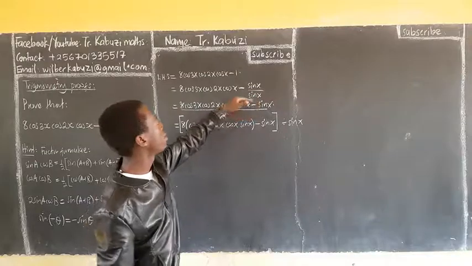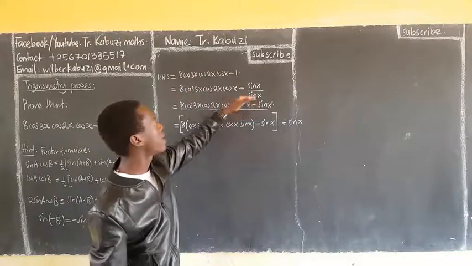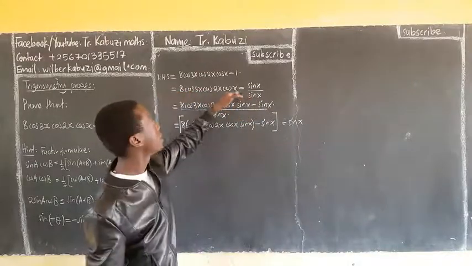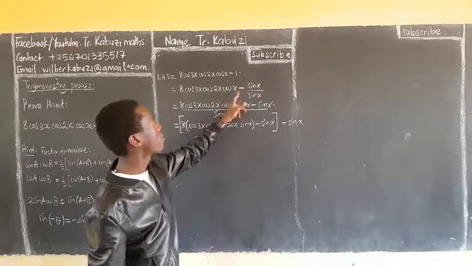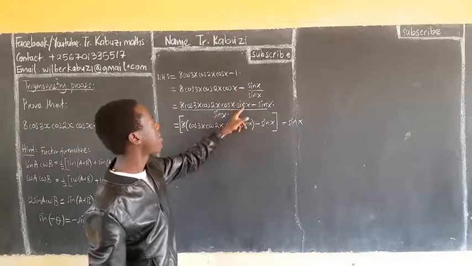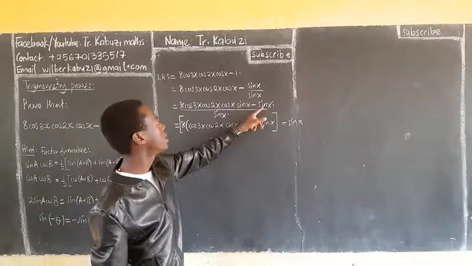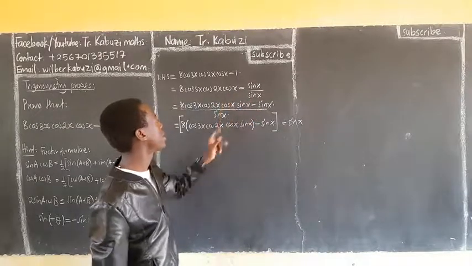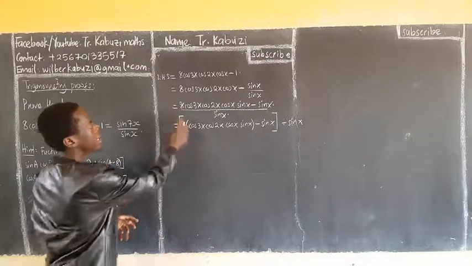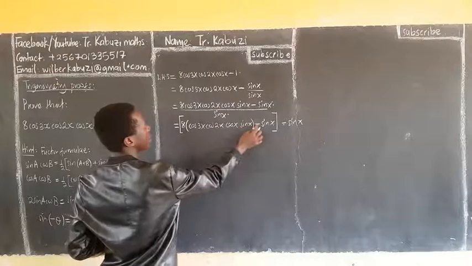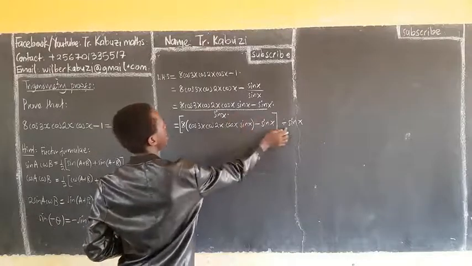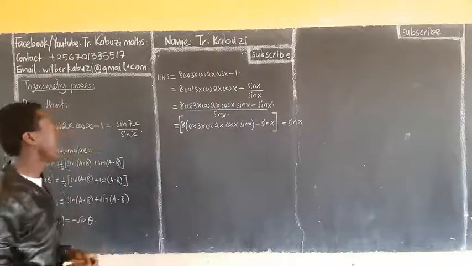So to put the denominator for this also, I will cross multiply. Remember that this is over 1, so I will cross multiply. This times this, I have it there, then 1 times this there, then this times the 1, that's it there. Then this sine x is common already, so if I factorize it out, I have this, then minus this, then divided by that. Now you can apply our factor formula.